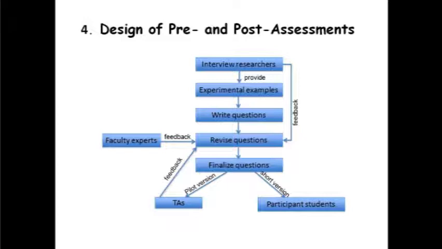Then I revised and finalized the questions with feedback from different people, and then had a pilot version, which we gave to the TAs. Remember, getting back to your question, the TAs actually took this long pilot version, and that's how we found out there are difficulties.